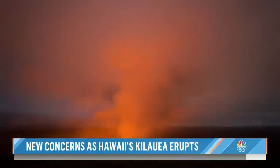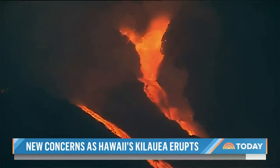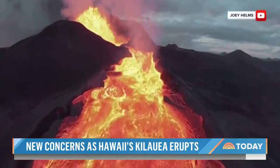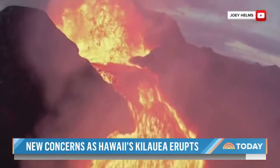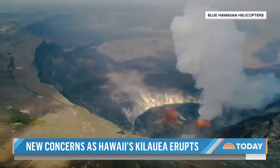One of the most active volcanoes in the world, it's just the latest to erupt. In the Canary Islands, this stunning sight as lava cascades into the ocean. And just a few months ago in Iceland, a red river of rushing lava exploded out of the earth. Now it's Hawaii captivating the world.